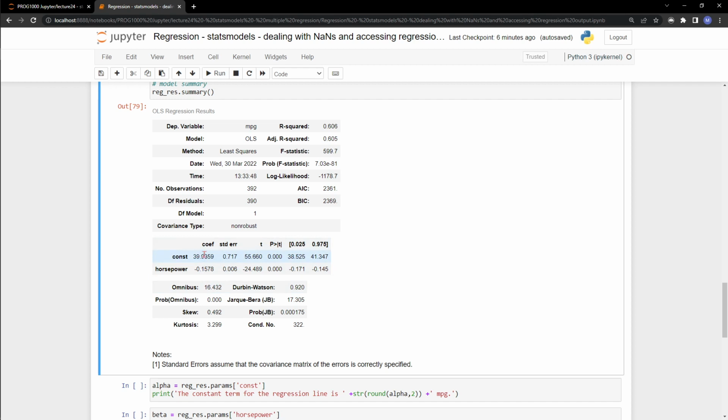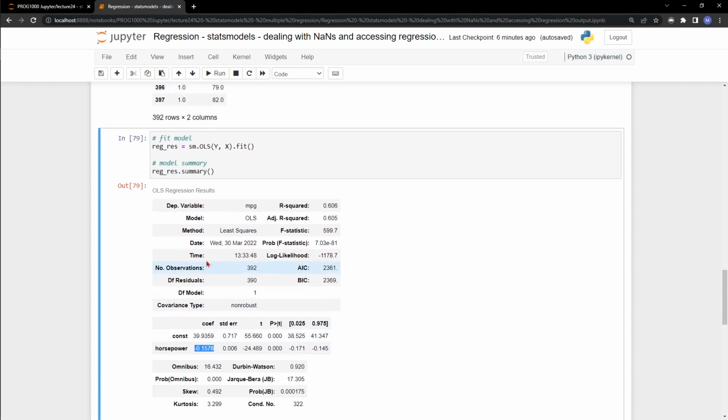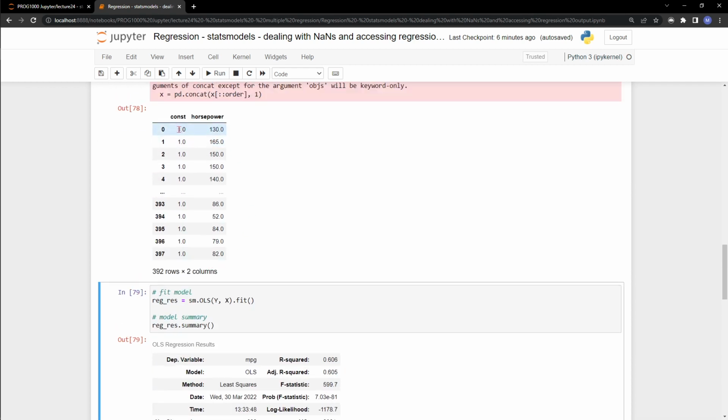In some previous videos, we have seen that to get the fitted values, the expected values of the dependent variable, we just take these coefficients and put them in a vector, and then we can take this vector and multiply it with the data matrix.